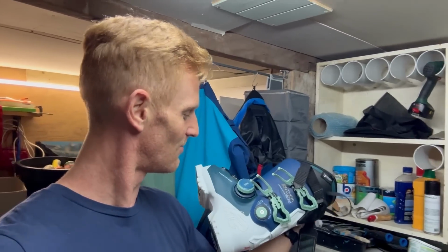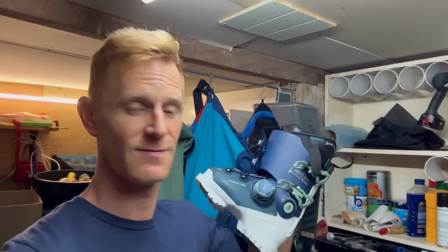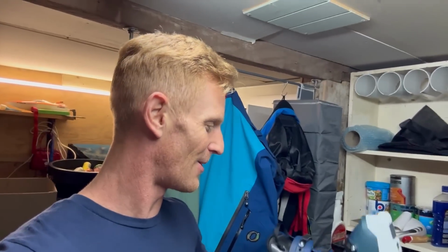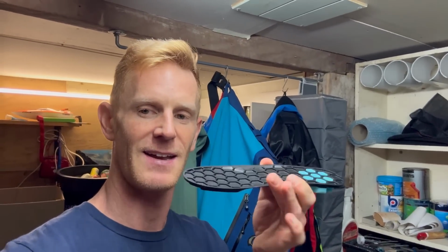But I'm right now down in my workshop just checking out Jenny's new ski boots because she got some with Boa, which is I think a really great move. She's finding them really comfortable in some places, but of course with any ski boot, it's never perfect out of the box. So there's some things I've got to do. I've got to cut some pieces off and maybe change the ramp angle down here. It's a little too aggressive, I think, for her skiing. She can't really feel the center of her foot as well. And we discuss a bit of that at the end of the podcast as well.